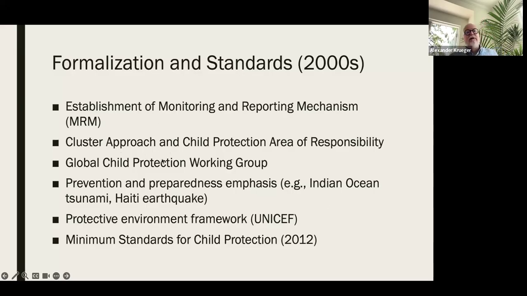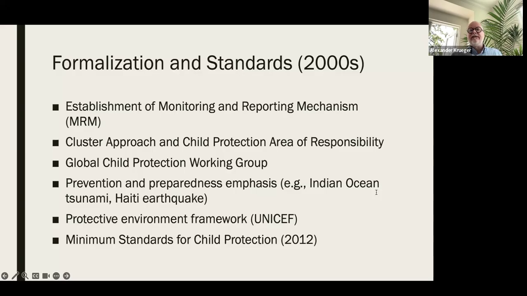In 2012, in fact, the Global Child Protection Working Group comes out with the minimum standards on child protection, which were later updated in 2019, but they codified the best practices so far, focusing on agreeing on the principles of work and on all the major aspects of child protection. So that has been a great pillar, and is still a great pillar of the practice in child protection internationally. And it looks at case management, family tracing and reunification, psychosocial support, prevention of child recruitment, and coordination.